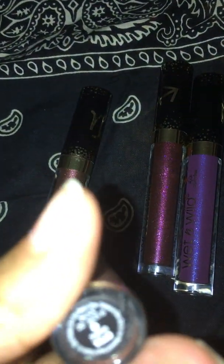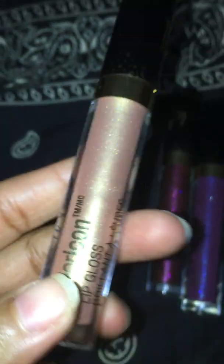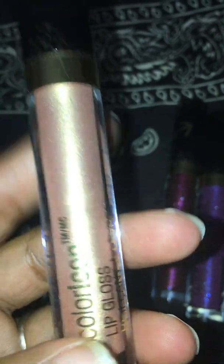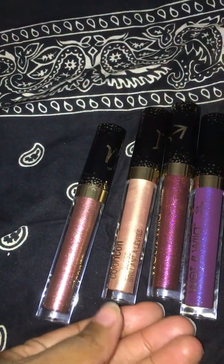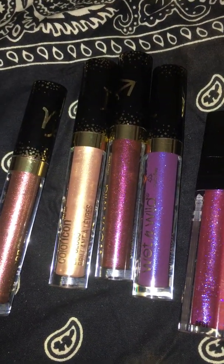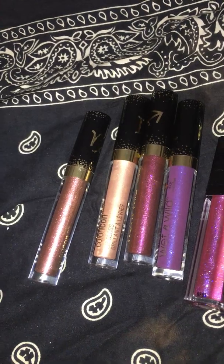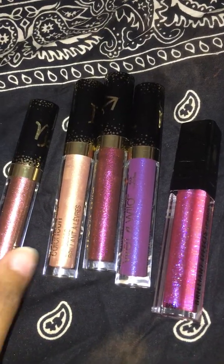Now this one, which is 673A Gemini — I needed a gold. This came out more as a shimmer metallic gold, which I wouldn't mind, but it's just really too light for my skin. See the pigmentation? It's not like the glitter like the other ones. The glitter is really fine and it's more like a shimmer metallic, a shimmer gold. It's too light for me, so I would have to apply a darker lipstick and put it on top, or use a dark lip pencil, like a dark brown or deep brown. I'm definitely going to keep it because it's open and can't be returned.